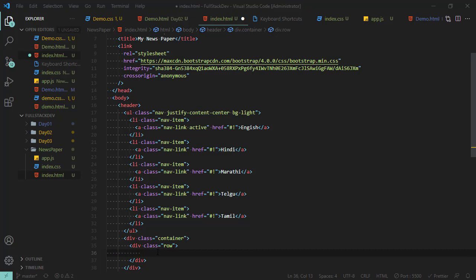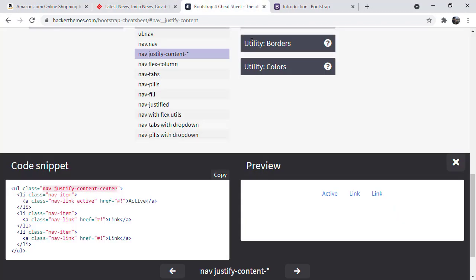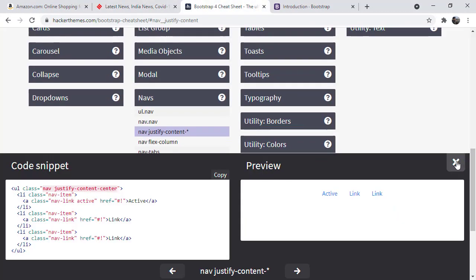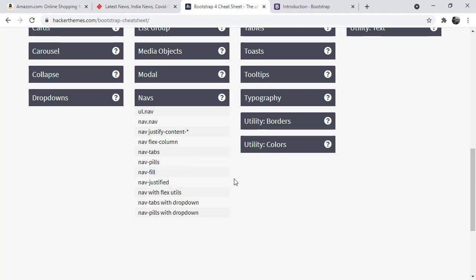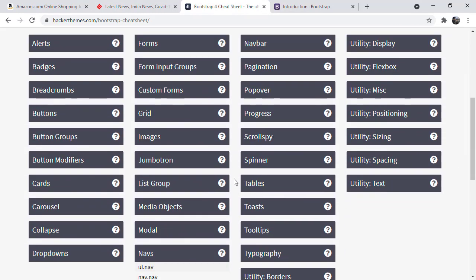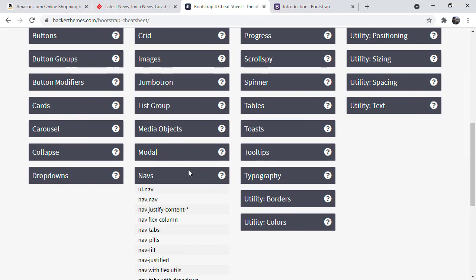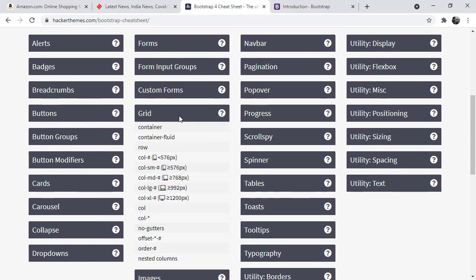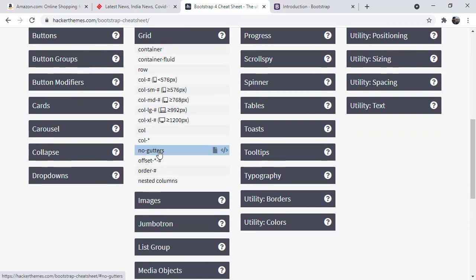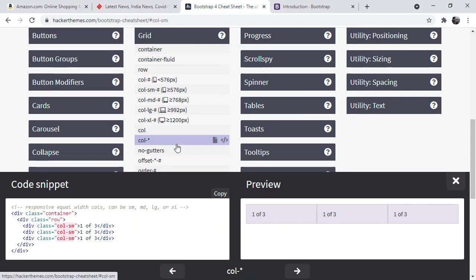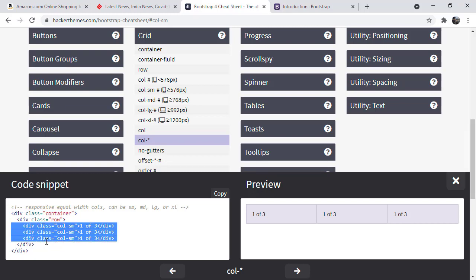And then I don't know how to create those three parts, so I'm once again going to fall back to the cheat sheet. I'm going to start looking for some matching elements that would give me that option. So to do that, I'm going to look at grid, and then inside grid, right, this looks like a better match where I have a container and a row and three columns.